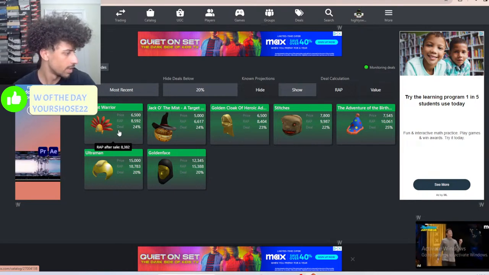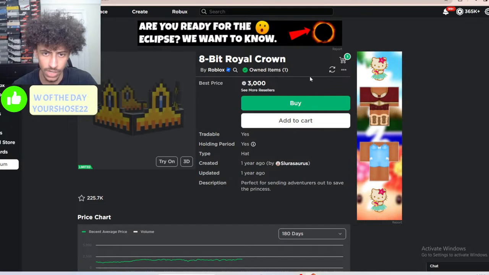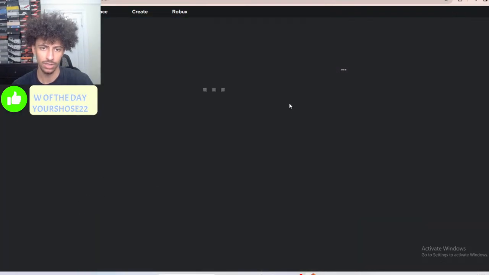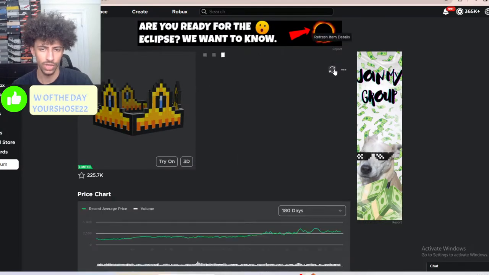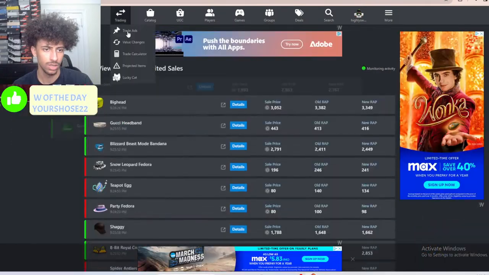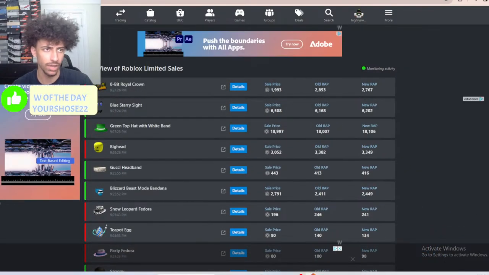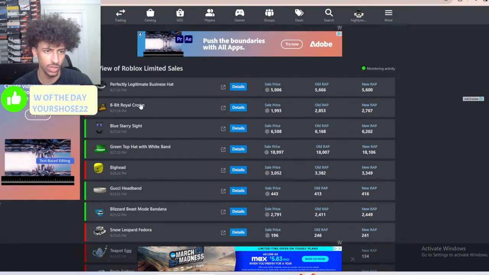Big head. I got the 8-bit crown, let's go. Did you actually? That's a big W, man. Is it actually going up for sale or what? I don't know if it is. I'll try. I don't think so, though. Maybe it already sold. Did it sell? It did. Yeah, it sold for 2K. Okay, it actually did sell. Only once, though, not twice. And Legit only sold once, too.